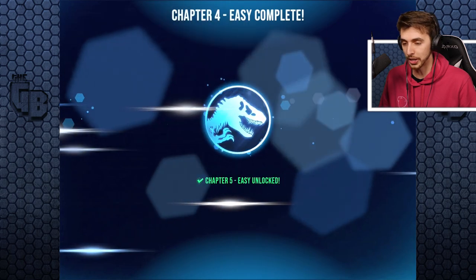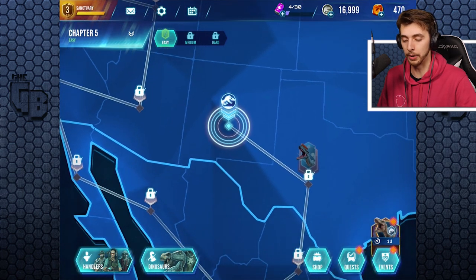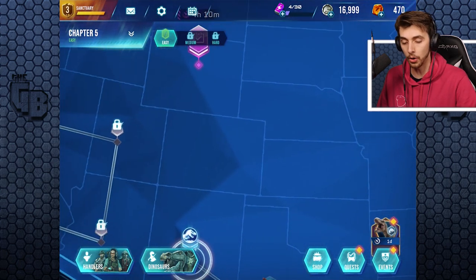Oh, we got so much XP for completing that. Damn. All right, so there we are. Whoa, chapter 5 looks like a big one. So we get Proceratosaurus. We get Pachyrhinosaurus. And we get Carnotaurus. Oh, nice.